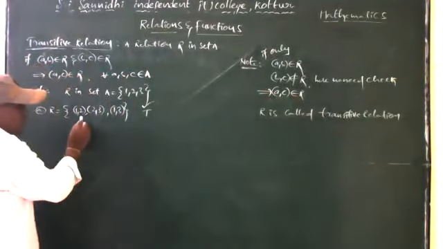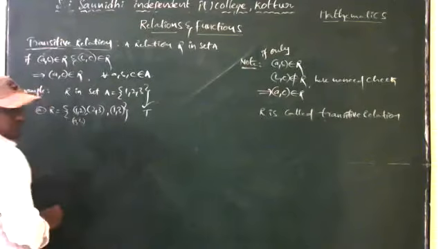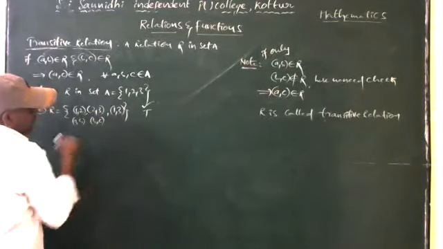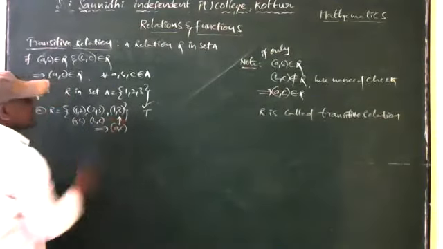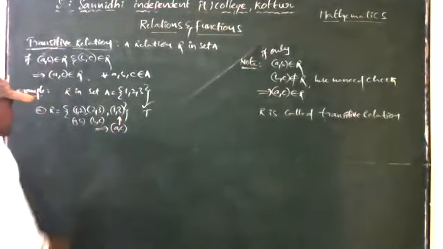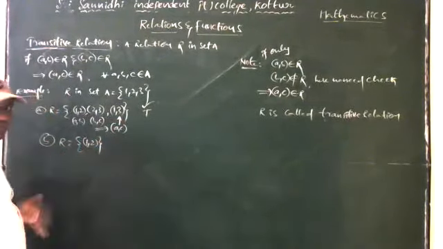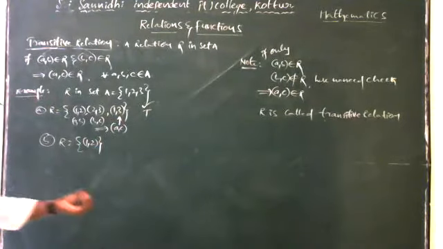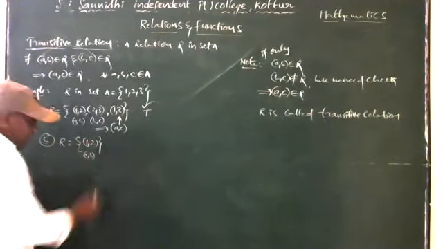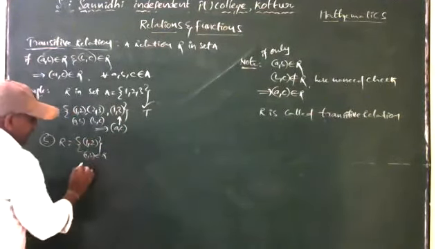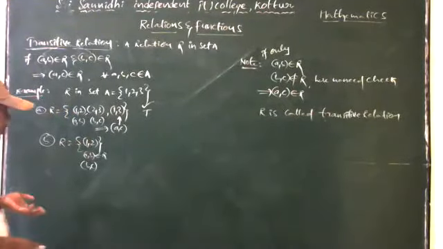For example, if 1 comma 2 and 2 comma 3 are there, this is a comma b, 1 comma 2, and this is b comma c. Then you check the condition a comma c; a comma c is there, therefore it is transitive. Another example: they give R equal to only 1 comma 2, only 1 comma 2 is given. Then here only a comma b is given; a comma b belongs to the relation. Then is the condition b comma c there in this? B comma c is there here? No. Then b comma c is not there.